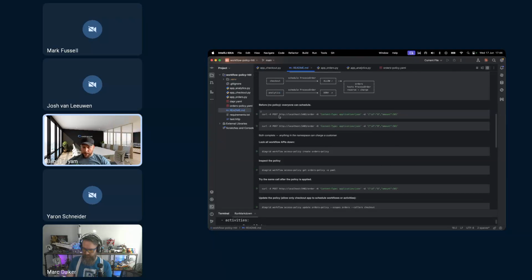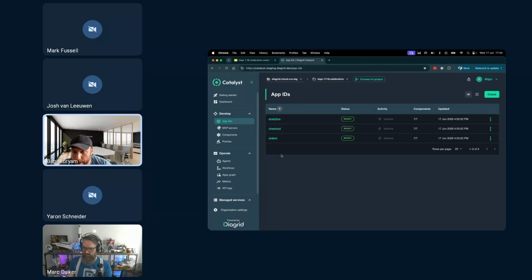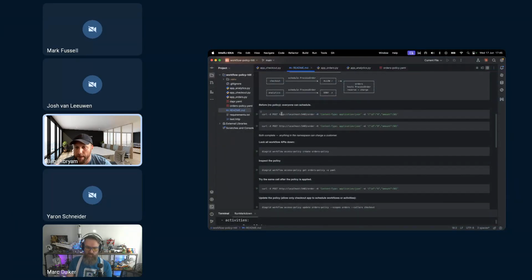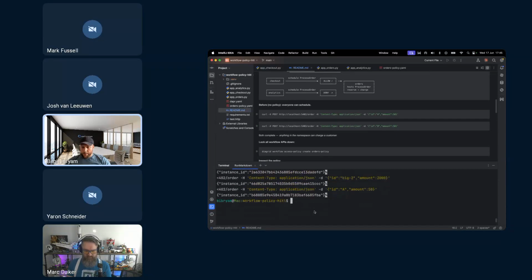So I have the applications running in Catalyst. We can see those here, and no workflows at this point. So if I just trigger the checkout service, let's see how it goes. Yeah, it started the workflow, I believe.